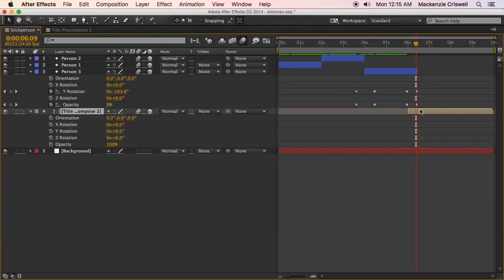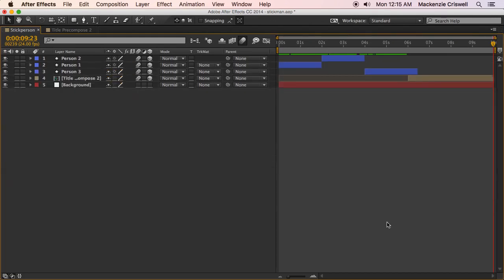For our title layer, keyframe the Y rotation and the opacity. Come here and so that's 180 and 0. And then finally, we'll set our title to animate out. So keyframe the rotation and the opacity again and do the negative 180 and 0.